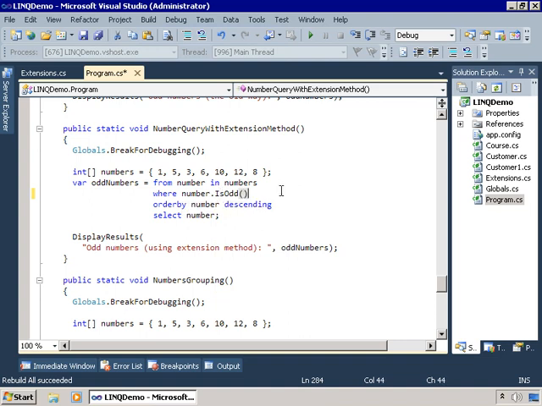So we could have created our own isOdd or isEven methods that didn't extend integer and pass in the number as a parameter, but this is certainly cleaner and easier than creating a procedure which accepts parameters. And this is exactly the way LINQ works. Each of these keywords corresponds to a method of the IEnumerable interface, because oddNumbers is something that implements IEnumerable, and it extends IEnumerable by adding new methods that allow us to use LINQ with that query result.